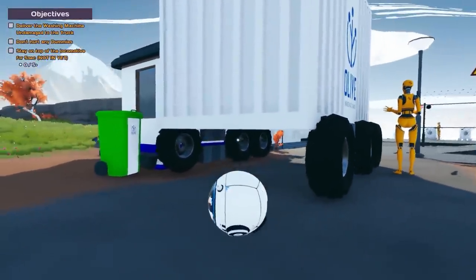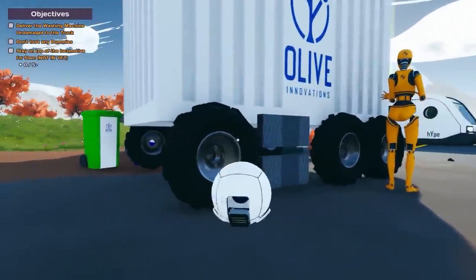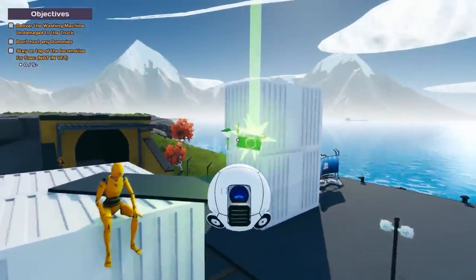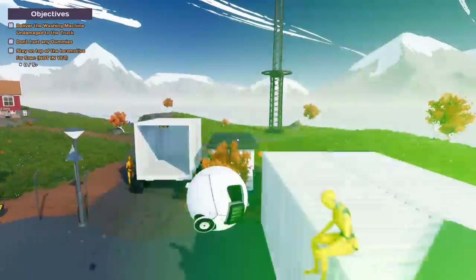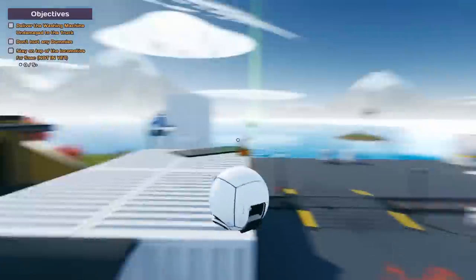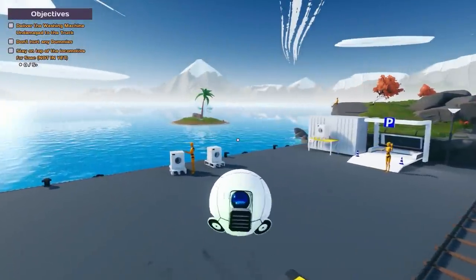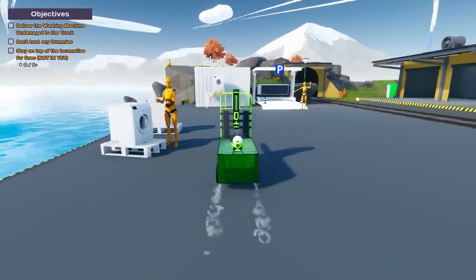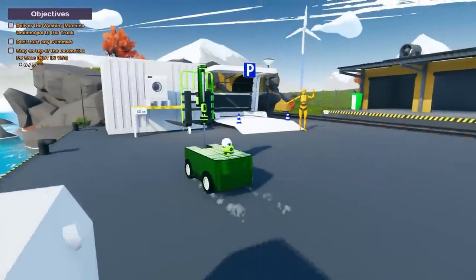This is an interesting looking truck here. Oh, and there's a camera up here. How the heck are you even supposed to get up there? Oh, drive around the back here. Okay, gotcha. Don't hurt any dummies. Deliver the washing machine. Well, there's a bunch of washing machines. Does it matter which one we pick? Probably not. I'm pretty sure this one is going to be the quickest.